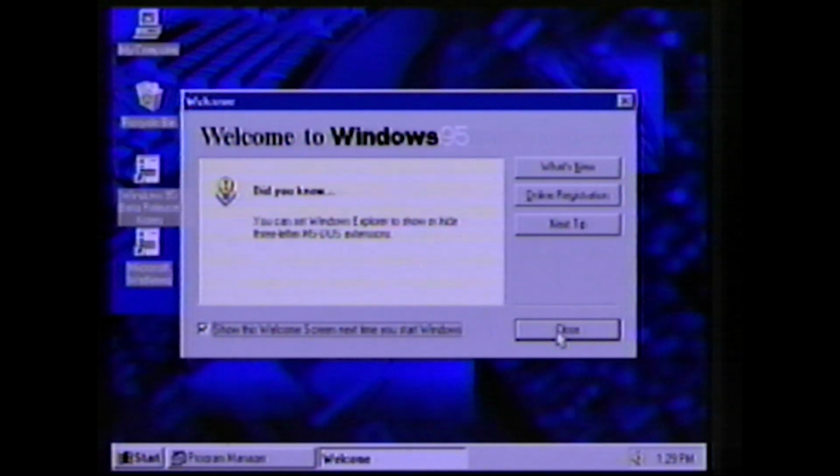But there's another way to do it as well, and I want to show you that really quickly. Up here in the very upper right-hand corner, you're going to notice a little button that's got an X on it. Well, this is nothing more than the exact same thing this is. It's a close button. And by clicking on it, I will close this window. I want you to remember this button because you're going to be seeing it a lot in Windows 95. I place my mouse pointer over it, I click, and it disappears.